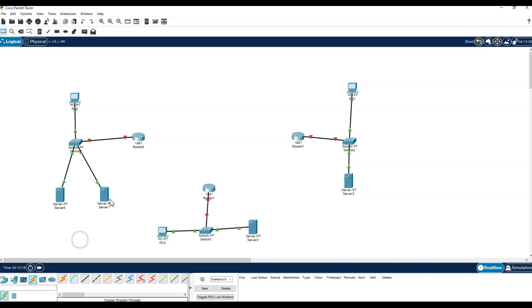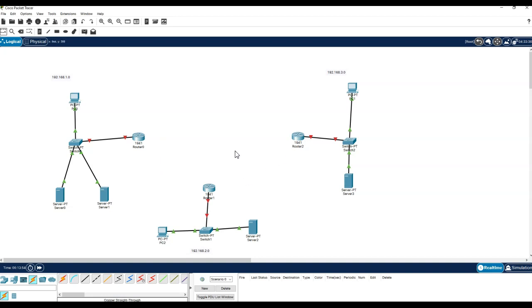So I'm going to do a couple labeling things. So over here, I'm going to grab a label, and I'm just going to say 192.168.1.0, and down here 2.0, and over here 3.0. Okay, and I'm doing that to kind of show you that there's actually 3 networks, right? So we have this network here, and this network over here. Okay, when I connect these routers together, we'll have 2 more networks, 1 here and 1 here. So there'll be 5 networks total.